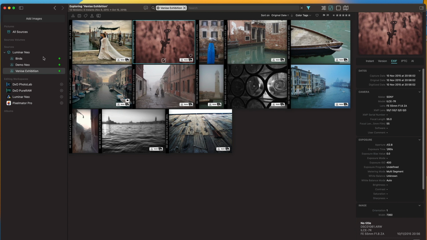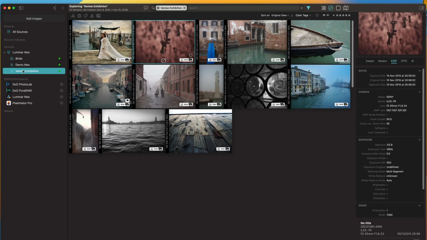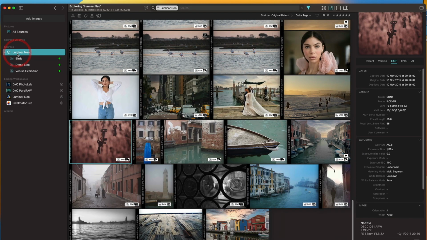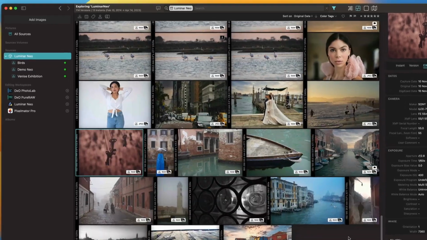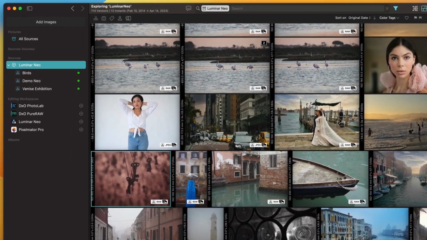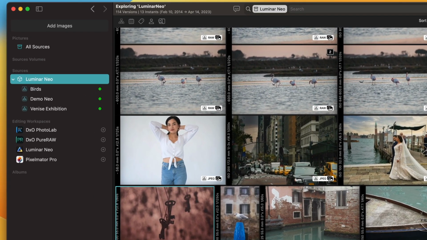So here already there's something that's pretty convenient because I can access and view those catalogs from one single place. And on top of that, if I select the header, which is Luminar Neo, I'm going to see all the Luminar Neo content grouped together in that single view. So if you have many catalogs scattered around on your drives, already this is a big step, a big progress, because you can see them all together.